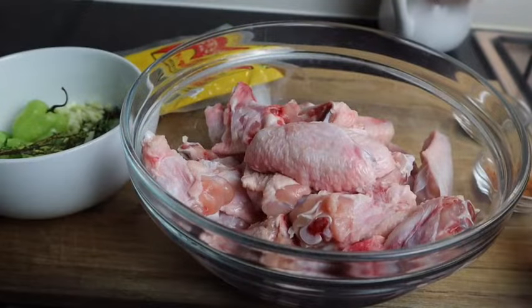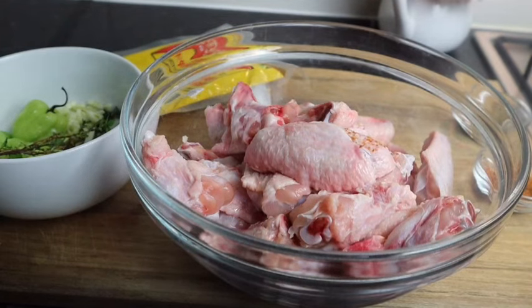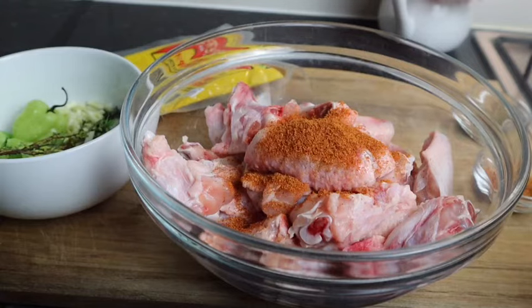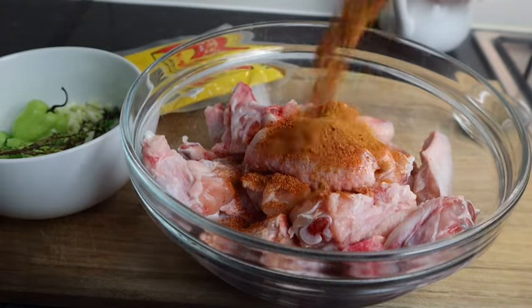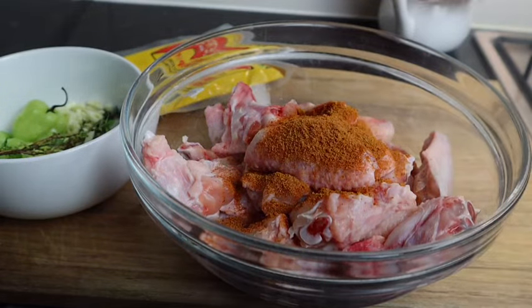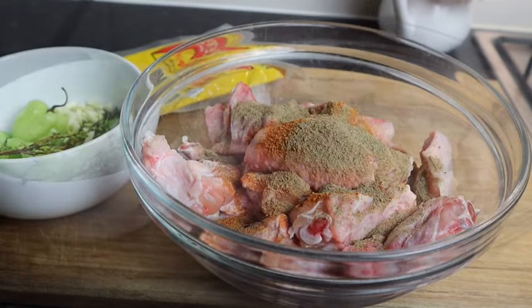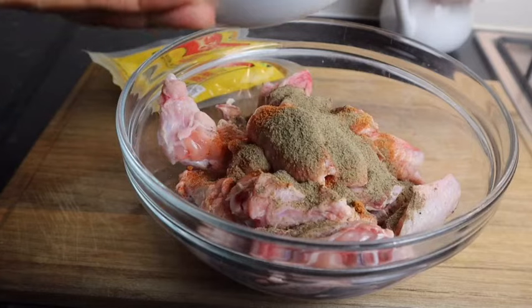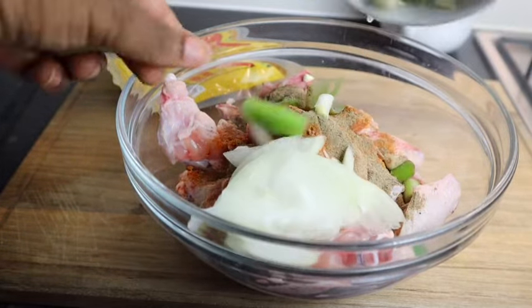So firstly I'm gonna add my seasoning to my wings, and I'm gonna add 1 teaspoon of all-purpose seasoning, 1 teaspoon of my chicken seasoning, and 1 teaspoon of black pepper. Okay, then I'm gonna add my fresh herbs. You wanna add it like so.